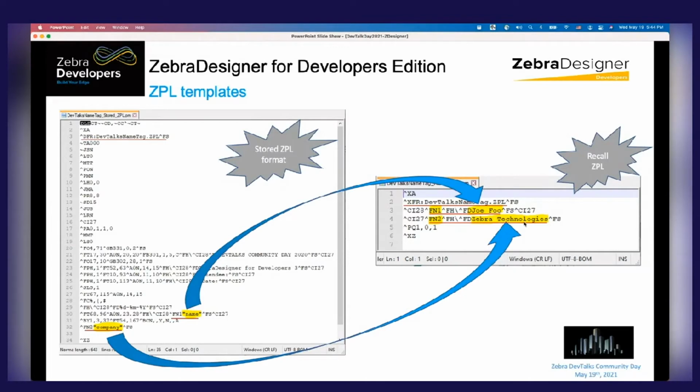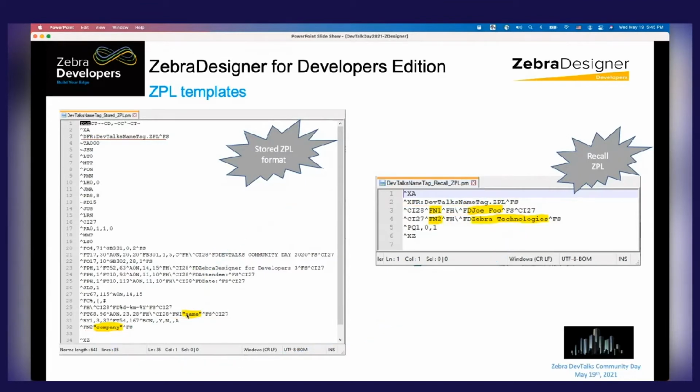So that's ZPL-based template printing, and the only thing you need to know is the difference in how they name the variables. Here you see we have fn1 with a colon, name, colon. That represents the variable name as a whole for ZPL-based template printing.